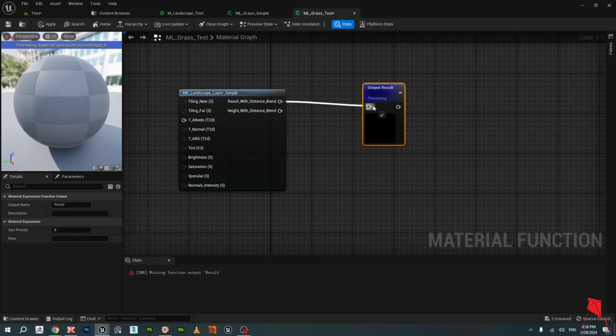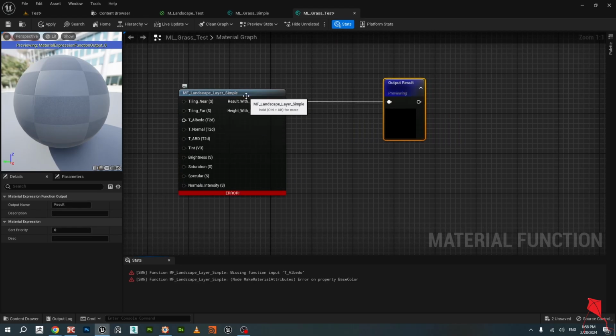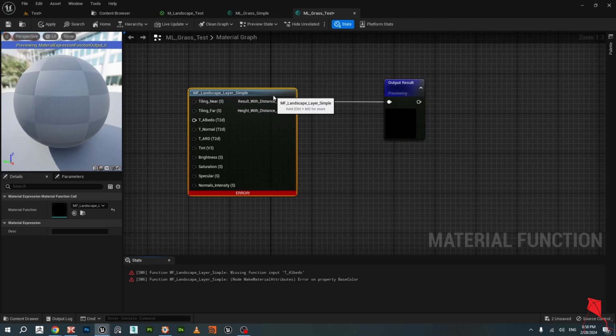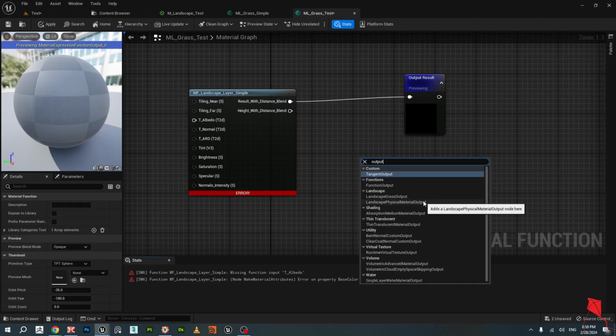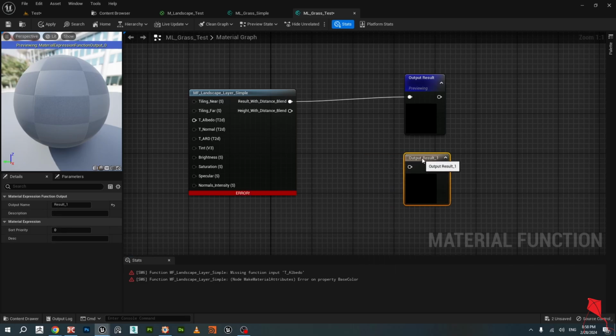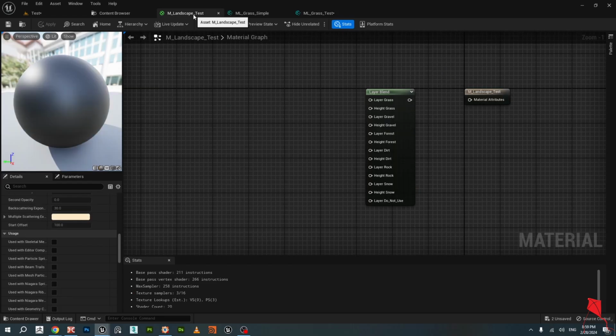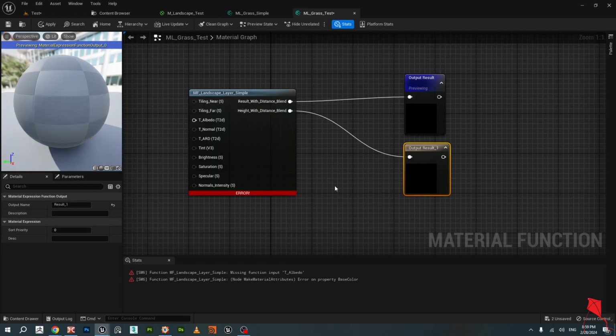So first we output our result, because this is how this function is built. It has two outputs. That's why we have two outputs here. And also we need to create another function output. And this will be our height, which we will feed into here. But bear with me, it's not as bad.